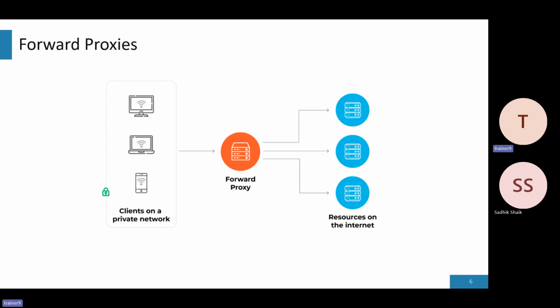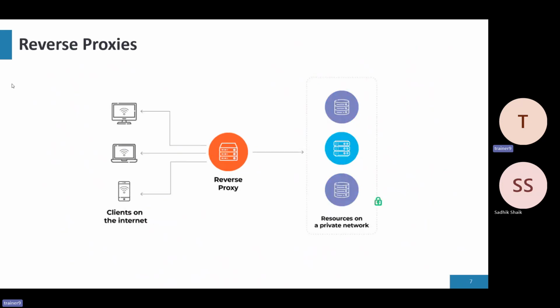The second type of proxy that we will have is a reverse proxy. So what happens in a reverse proxy scenario? A reverse proxy is just the opposite of my forward proxy. Here, this server sits between my web browser and another server, and it handles the request on behalf of the target server. Instead of the client connecting directly to my main server, the reverse proxy will intercept the request and forward it to the server.